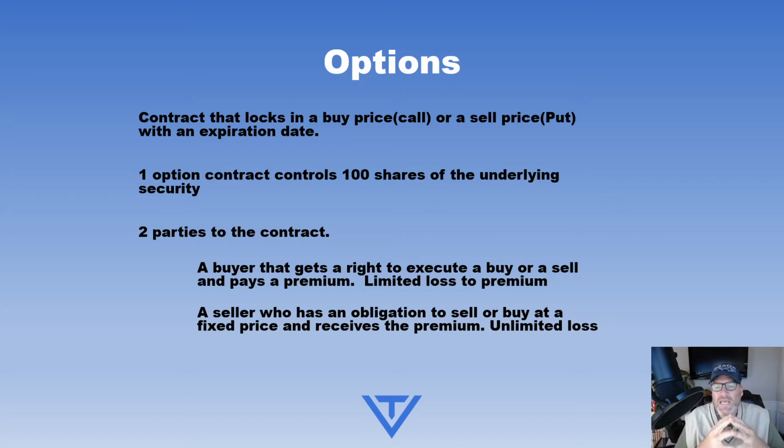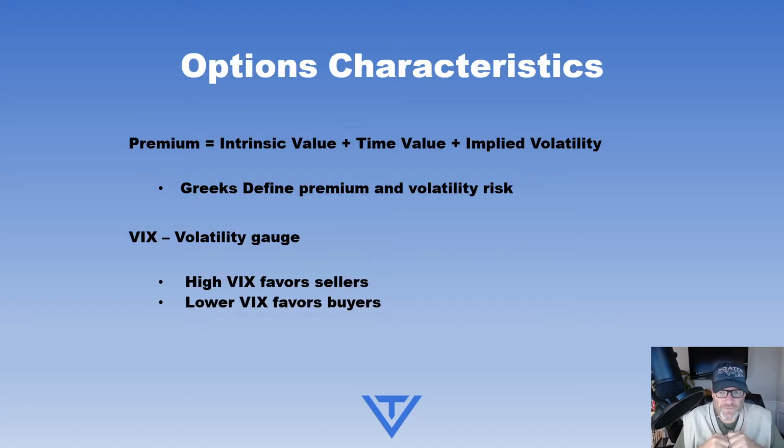So as you can see, if you enter this contract, you can actually hold it to expiration, or if it's American options, which SPY is, you can actually demand the shares today. But the key is most people, 90% of people, don't do that, because as the value of the contract goes up, you can just sell that contract for a profit in the secondary market. So let's take a little bit more of a look at option characteristics.